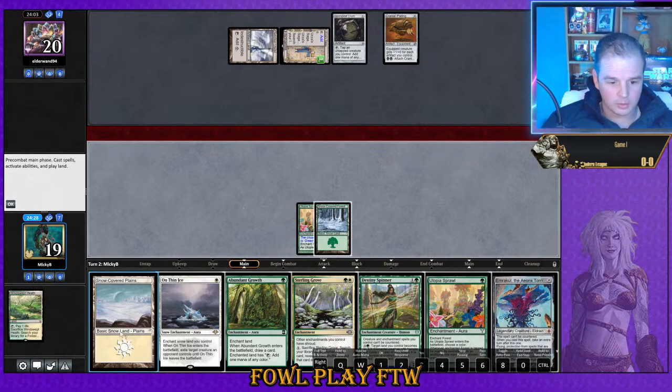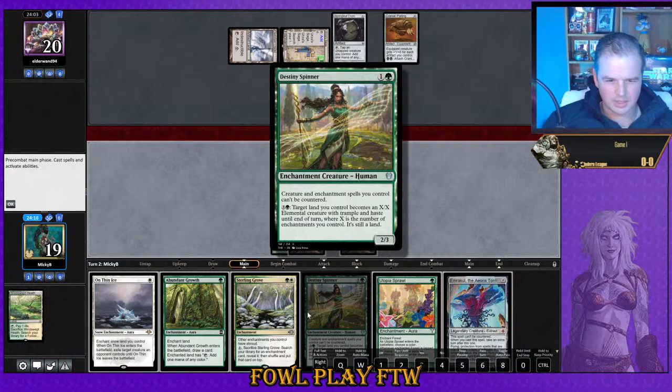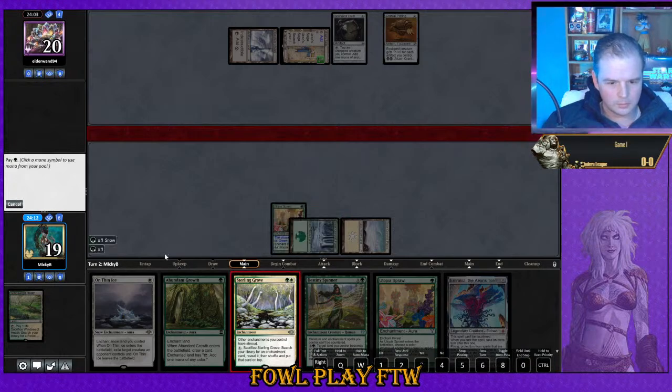Oh, we draw the Emrakul. Interesting. No targets for On Thin Ice yet. Might just go ahead and resolve a... Destiny Spinner doesn't really add much value here. I guess we'll just resolve a Stirring Grove.